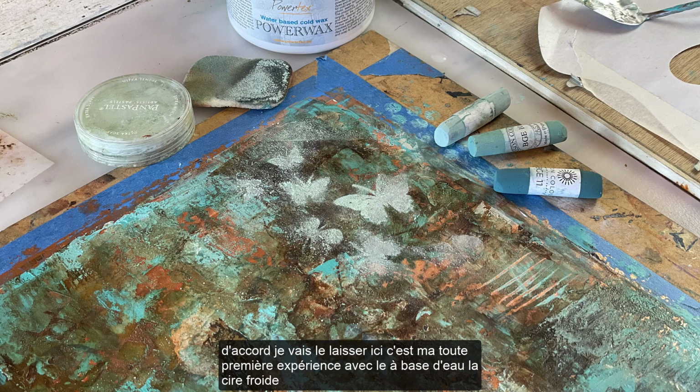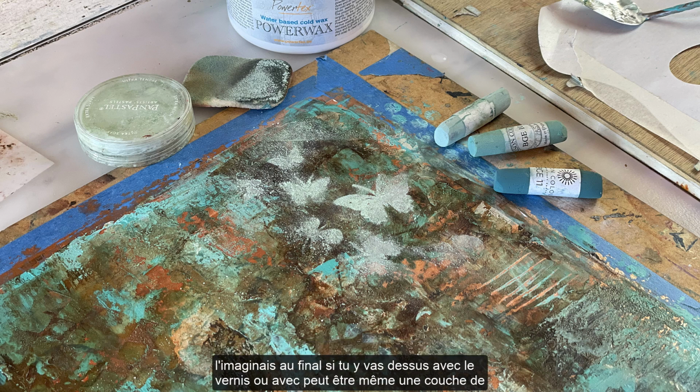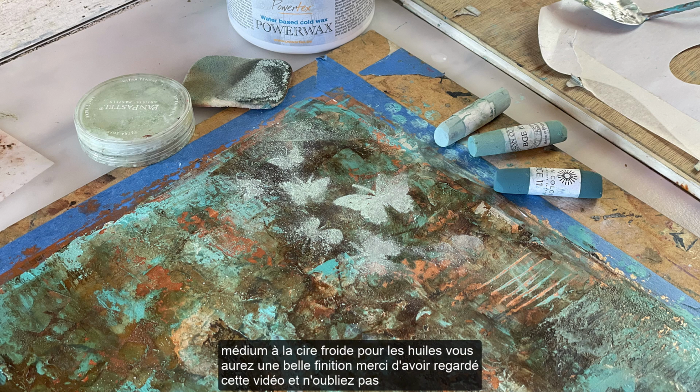This is my very first experiment with the water-based cold wax. And I must say I'm enjoying it. It has lots of possibilities for those who can't paint with oils. I don't think it will replace the cold wax in oils because with the oils it has a richer surface, more depth, but still you have beautiful effects in this one. And I imagine that in the end, if you go over it with the varnish or maybe even a layer of cold wax medium for oils, you will have a beautiful finish.